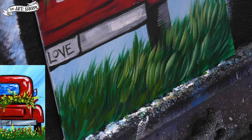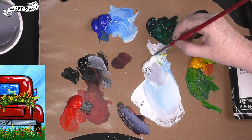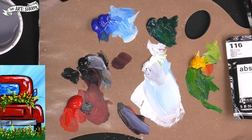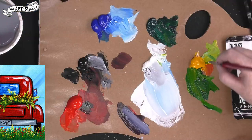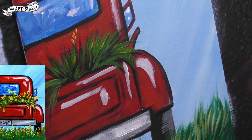Rinse, rinse, rinse. I'm going to take a little white and a little yellow on the tip of my brush. This is fussy. And I'm going to make little dots. Oh, that's too much.